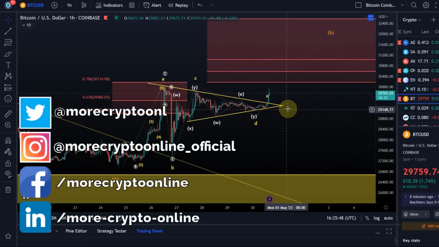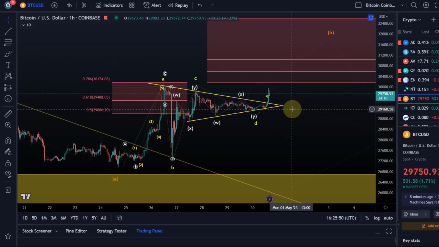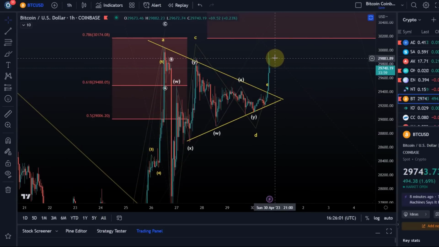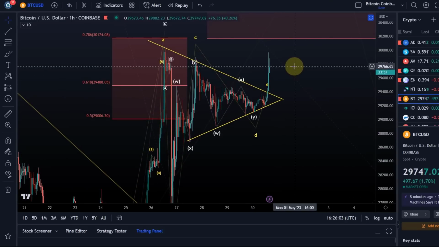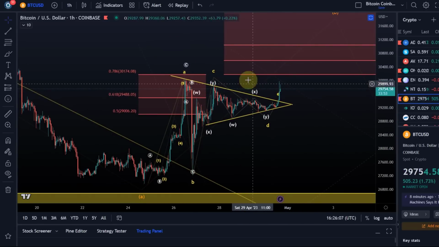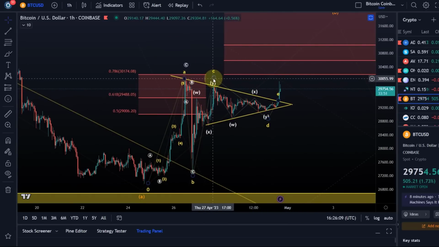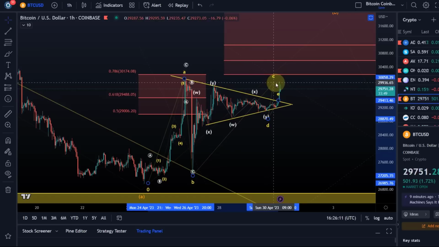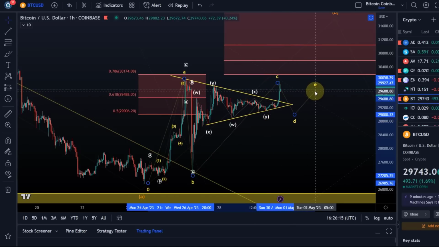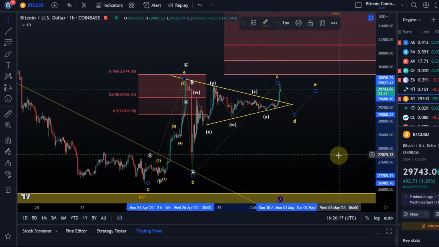Here we've seen a bit of a spike to the upside now. It hasn't broken resistance though, not triangle resistance. It spiked a bit higher than in this micro count would be allowed. So what I would have to do anyway to still keep this particular triangle count alive, I would need to move this C wave over here. And then we might talk about an extension of the triangle if it eventually breaks to the downside.